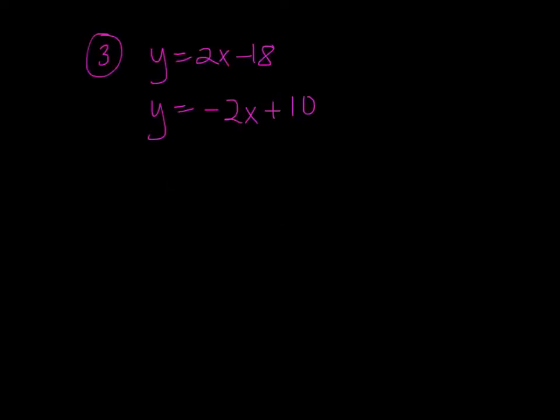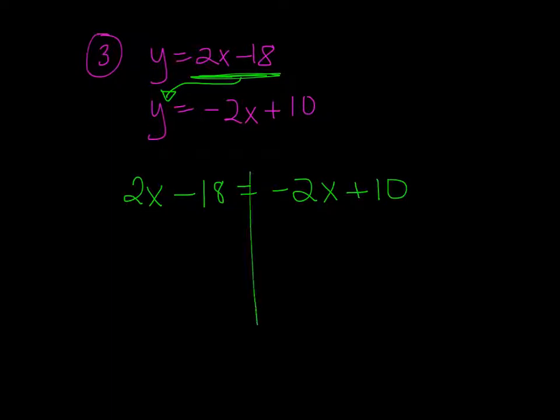Okay, question 3, both equations are already solved for y. When both are solved for y, that means if they both equal the same thing, then they themselves are equal to each other. So we're going to take this and plug it into the other equation for y. So it looks just like this. We draw in our river, check each side to see if there's any parentheses or like terms that need to be combined, and there isn't.